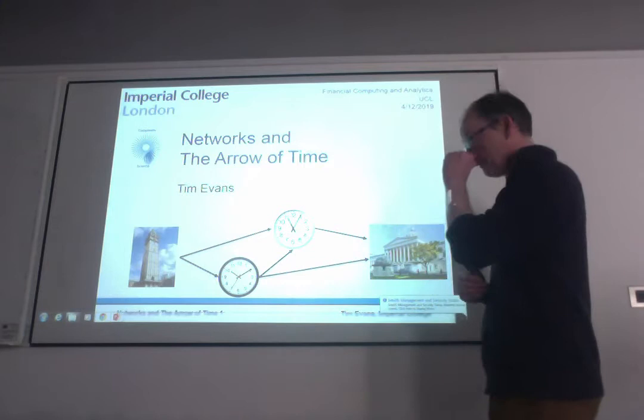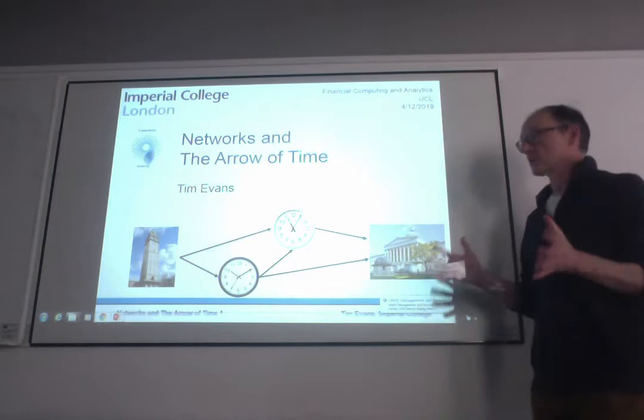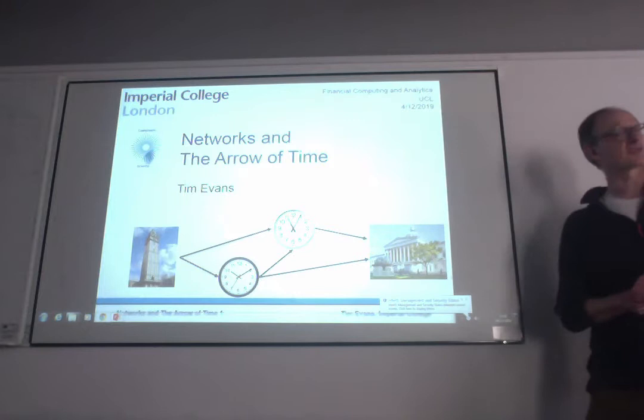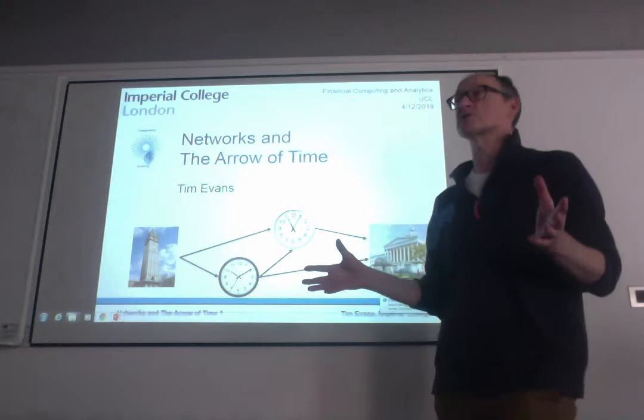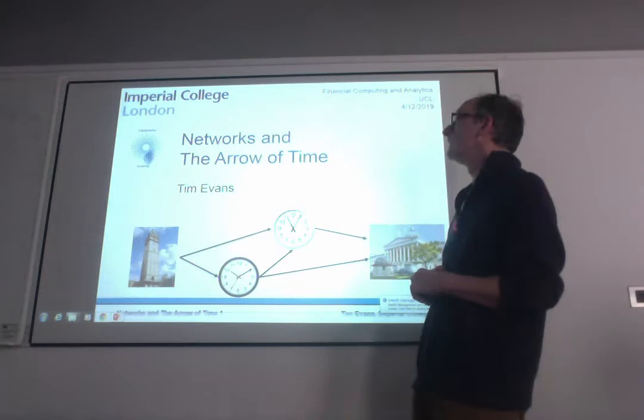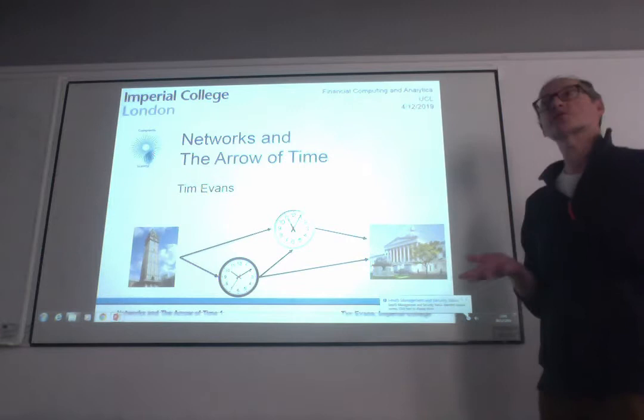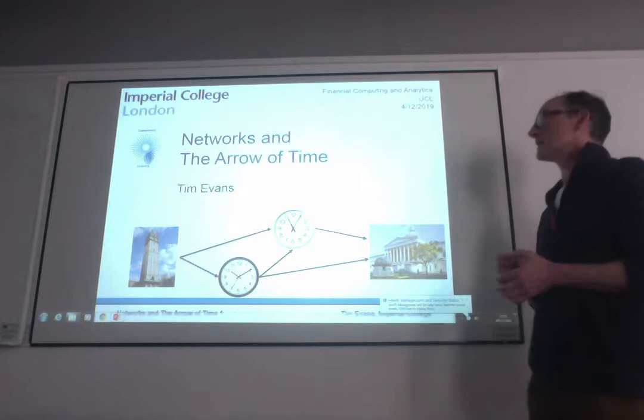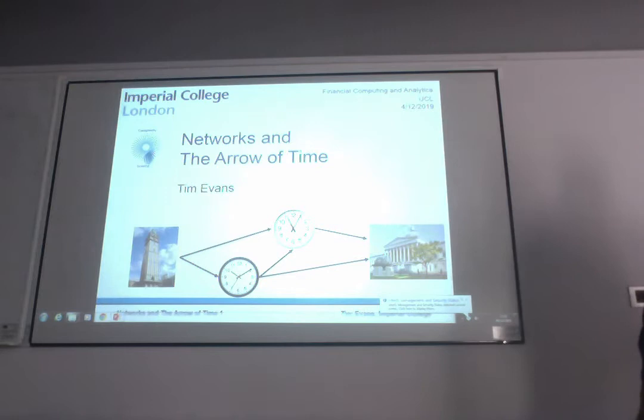Now what I've become really interested in terms of networks in particular is when there's a constraint on the system. So most of my contacts at UCL are actually with CASA within the Bartlett School of Architecture. They're interested in spatial systems, transport systems within the UK. So you're constrained by two-dimensional, essentially, Euclidean space. And that's led to links with the archaeology department here as well. However, that's part of my work. Another side, though, as I'm a physicist, we're taught very much about how there's space and there's time, and there's a lot of similarity, but there are important differences. So I'm very intrigued by how time would be, the constraint of time would affect the way we look at networks. So that was the background for the work in this talk.